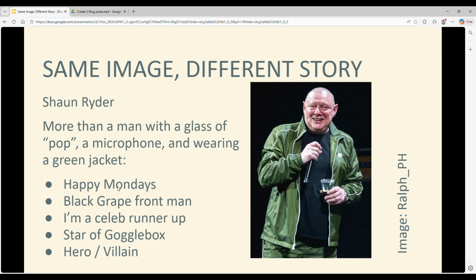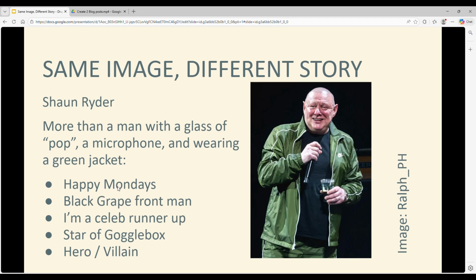For me, this illustrates the journey of discovery that I've been on with how we should think about alt text. So this is an example where if you're doing really well, you might get some parroted alt text that just describes what's in the image. So in this case, a man in a green jacket holding a microphone.